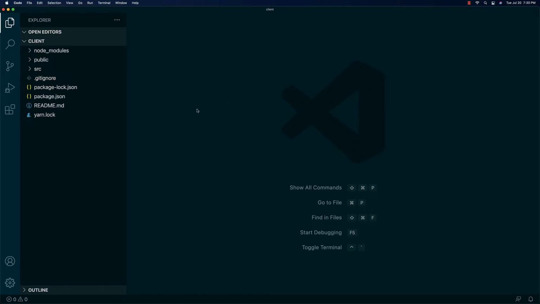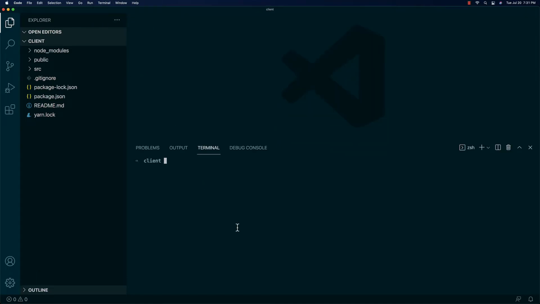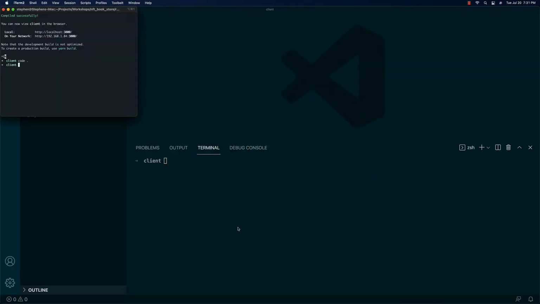So, okay, we got that open. I'm going to open up a terminal here. And just so you know, let's jump back over really quick to the actual terminal. If we jump back up a level, this is our React app. And I just called it React app. In actual fact, it's a Truffle project. I should have called that something better. But anyway, you've got all this stuff here with contracts and migrations and so on. So the folder we're going to be doing most of our work in for the moment is this client. As I said before, we wrote some contracts, so we'll bring those into that contracts directory later. But right now, just worry about the client.